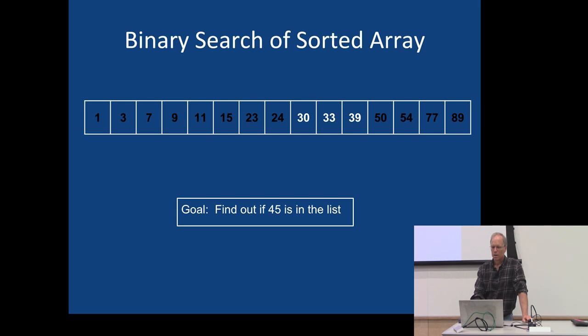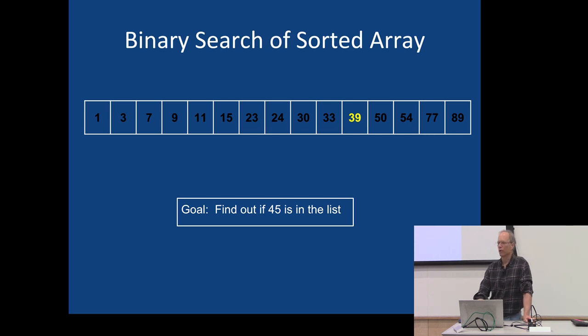Okay? Now our array just has the subarray we care about containing 3 elements, so we'll probe the middle of it. And that's not right, so what can we throw away? Looking for 45, we know that 33 and everything to its left is too small, even though we don't have to look at it to know that, because the array is sorted. And that leaves one place to look. And that's not 45, so we can report it's not there.